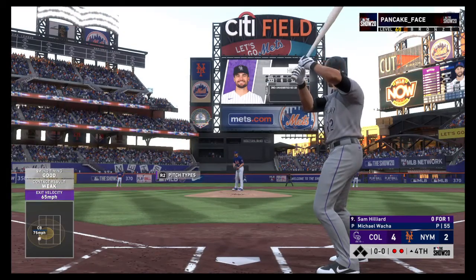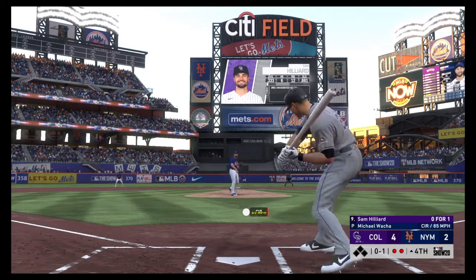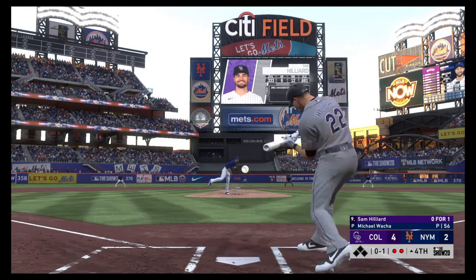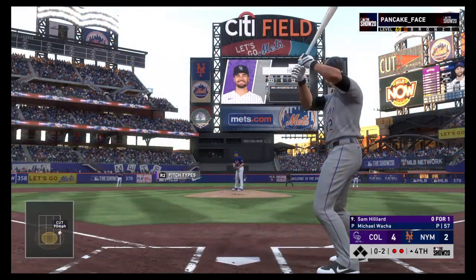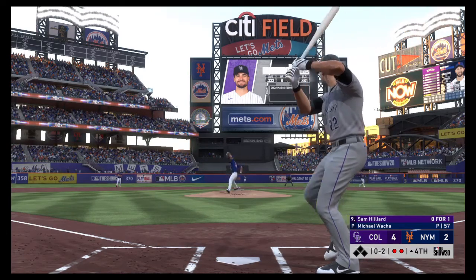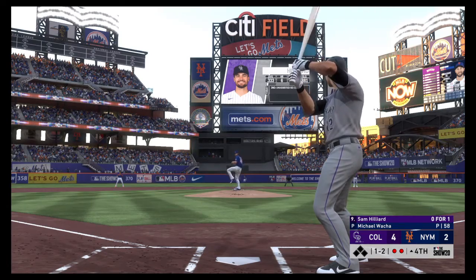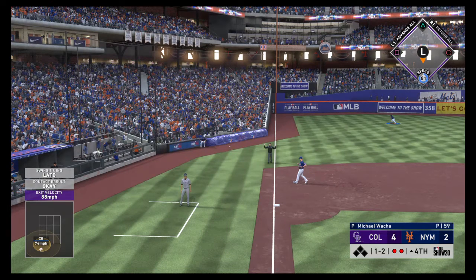Digging in, Sam Hilliard, hit it hard but lined out in his first at-bat. Yeah, Matty, but as he walks to the plate right here, he feels good building off that last AB. He hit that ball on the screws. The windup and the 0-1. High in the air down the right field line, but this will wind up being a foul ball. And they'll try to tempt him with a curveball, but this bounces in front of the plate, and it's 1-2. He didn't look overly fooled right there because a lot of pitchers will go to the breaking stuff 0-2, but he certainly looked ready for a breaker on that pitch.